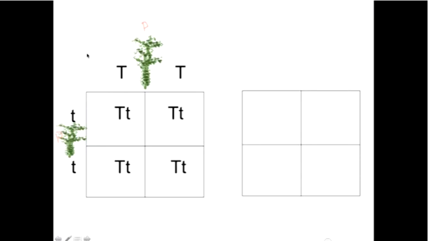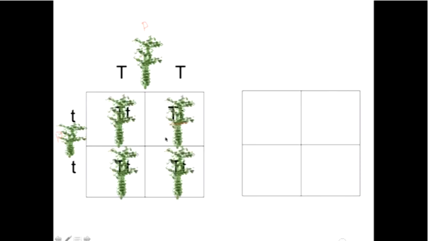Now if we fill out the Punnett square, it looks like this. And what we have there is we have a homozygous dominant parent, a homozygous recessive parent, 100% of the offspring, 100% would be heterozygous. And because there's a dominant allele here, all of these would be tall pea plants. So they all look tall, even though they didn't have the same alleles as this one, they looked the same.